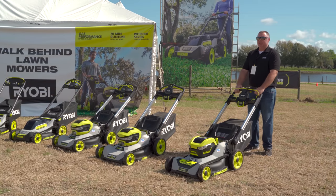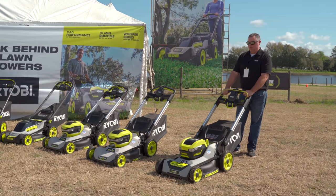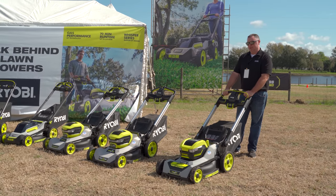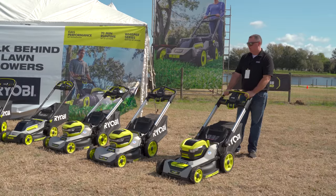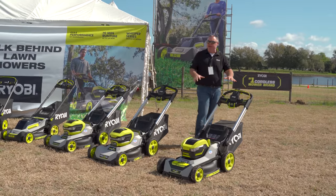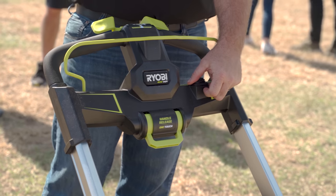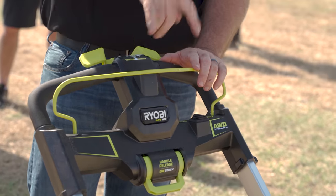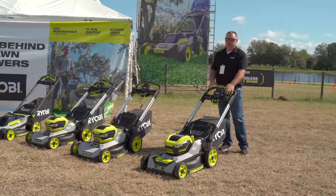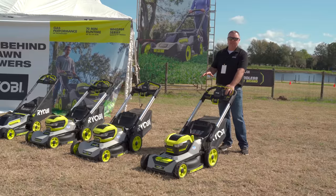Our newest model that's going to be launching here in about a month is our 40-volt HP all-wheel drive whisper mower. So again, it has everything that you see in this, but we step it up again as we always do. And we have all-wheel drive, and we have whisper technology. So why is all-wheel drive important? Well, number one, you can turn it on and off. So a customer can go all four wheels powered or turn it off and just have two wheels powered.